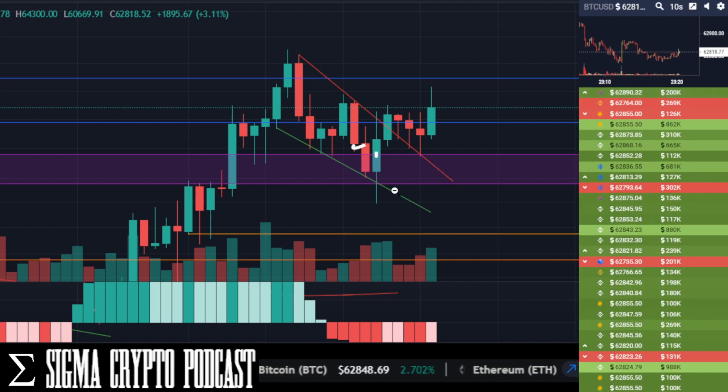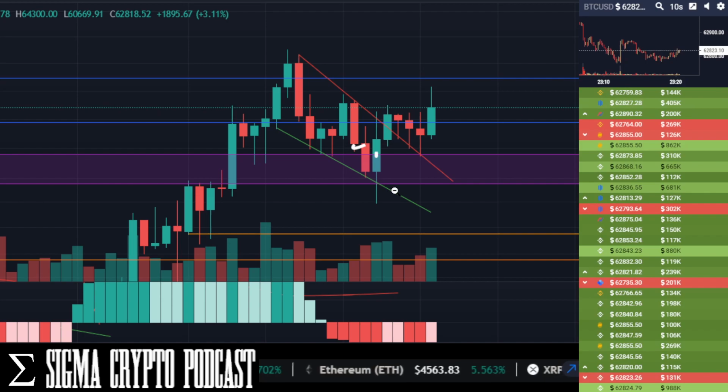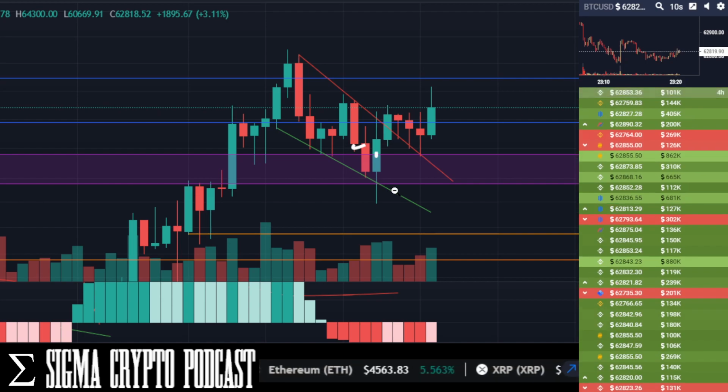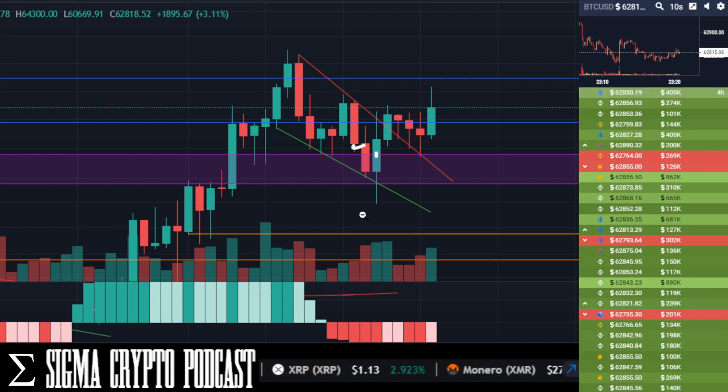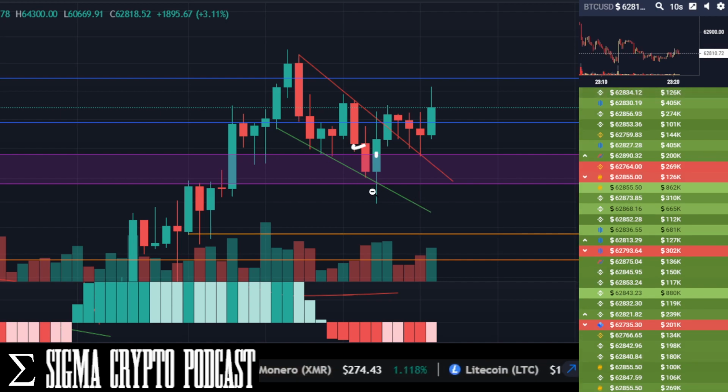That was basically a bear trap, because it caught all the bears that were selling on the fall as it broke down out of the falling wedge. And they got trapped, and the bulls pushed it back inside the falling wedge. So it wasn't quite ready to break down yet. It was a fake out. So that's what that candle wick tells you there. Even though you could look at that and be like, oh well, it doesn't align with the falling wedge. Yeah, it was a fake out. That's what that indicates there.